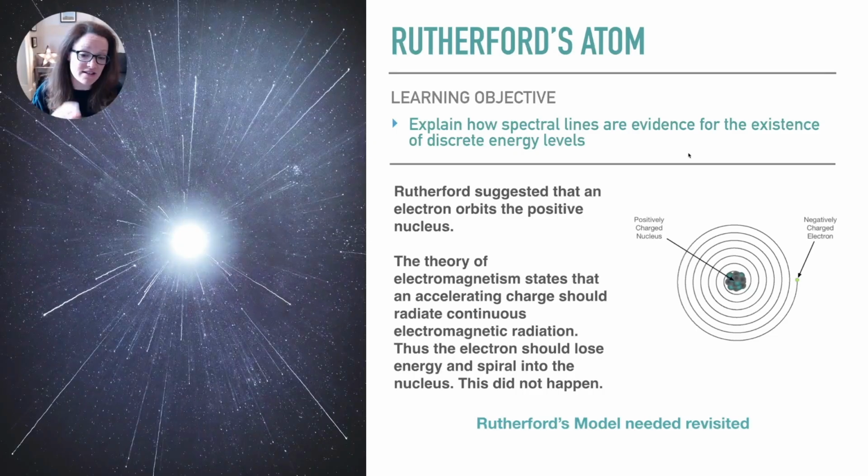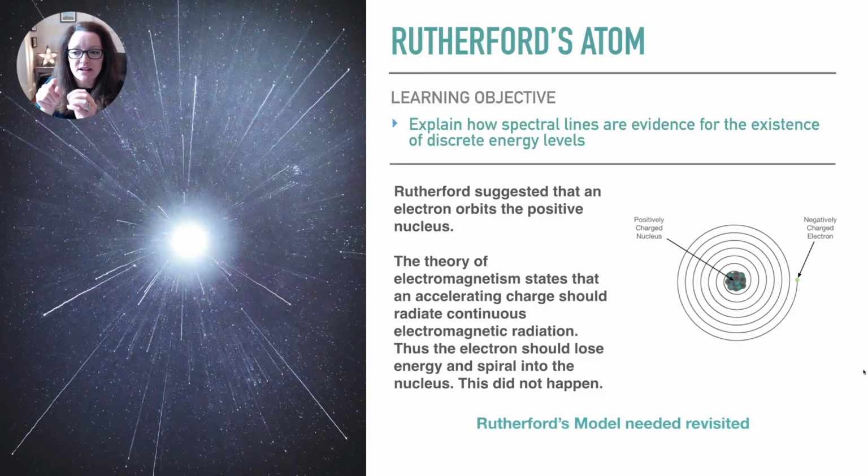So Rutherford said there's a nucleus, there's electrons flying around it. And that's as far as he got. But if we think about a negatively charged electron and a positively charged nucleus, those electrons are going to orbit around, but they're also going to be attracted, because opposites attract. A negative is attracted to a positive. So it's not going to just stay in orbit no matter what forces are on it, because it's going to be attracted towards the positively charged nucleus.